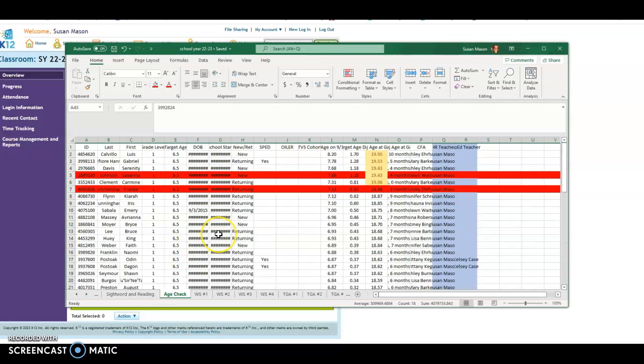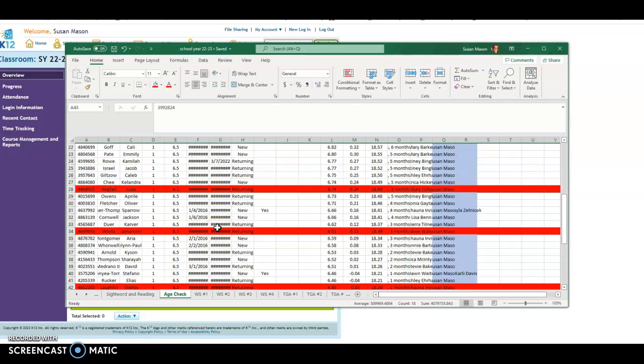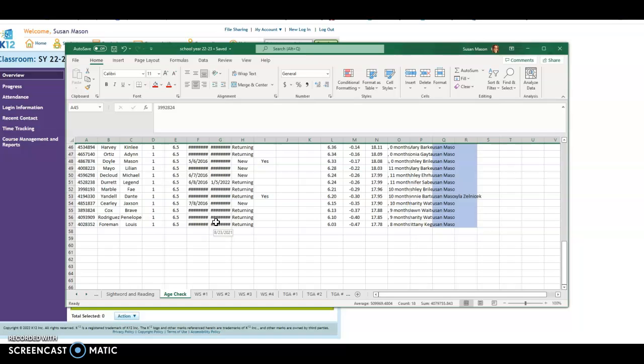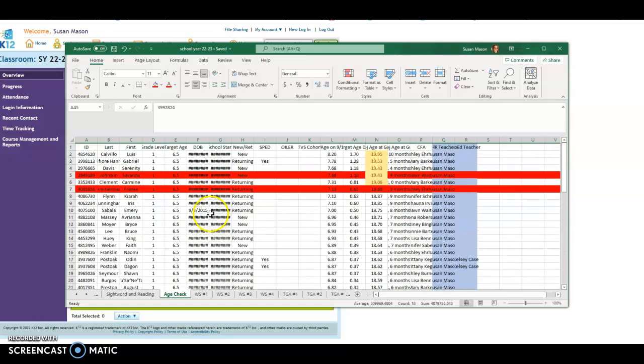Now, here's the thing. I have a shit ton on here, like 56 kids. I need to find out if we do all of those. I'm having a brain fart, but I'll find that out later. But anyway, just don't worry about that part. Go to your age check and get all those kids down.